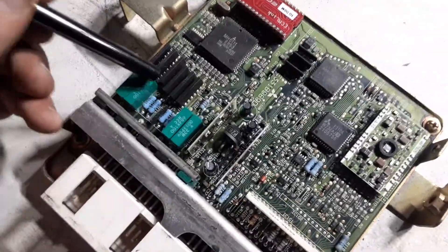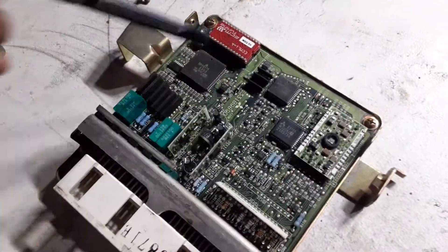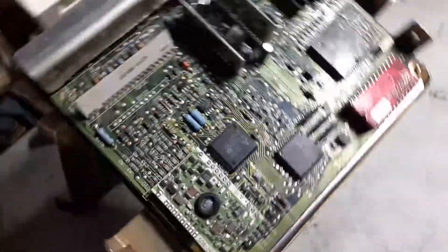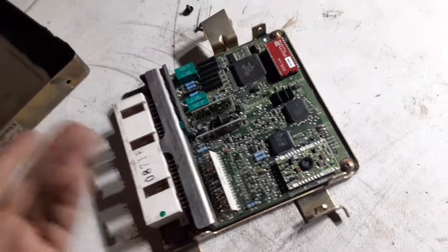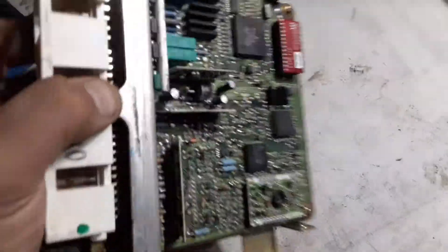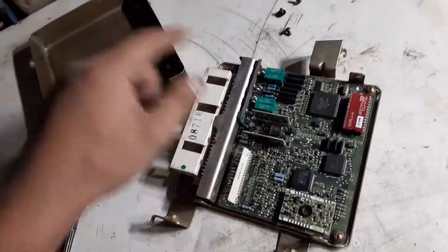Those are the two areas you really want to focus on. I did do a video describing what all of these drivers go to — if you want me to upload that, let me know. As long as you don't see any burn marks or obvious corrosion anywhere on the board, it's safe to say it's worth trying. If you're at a wrecking yard or getting a replacement ECU at a parts yard, crack it open if you can and take a look at all of this, just to make sure you're getting a good replacement — you'll waste time if you buy one from a junkyard without inspecting it.